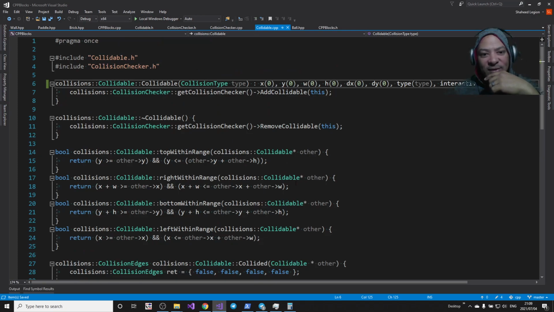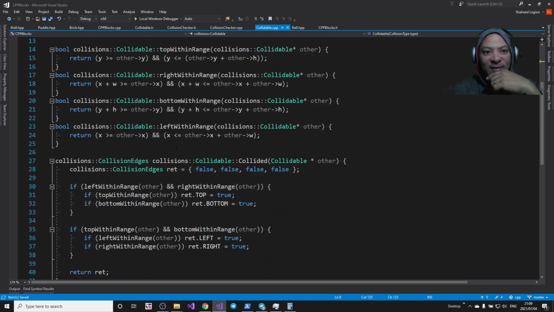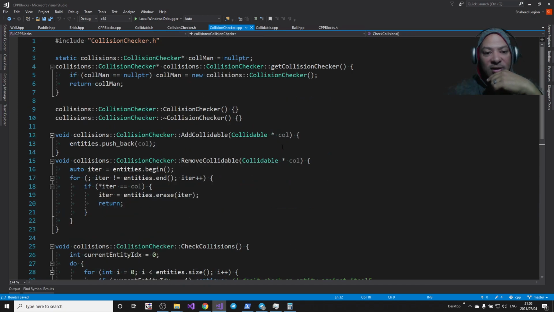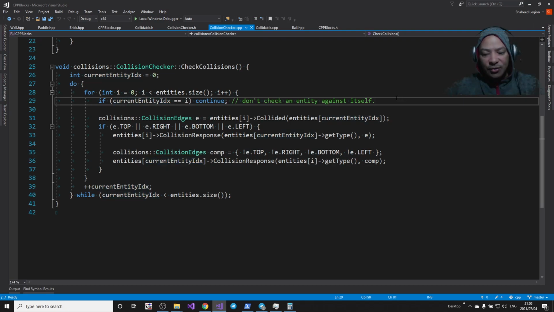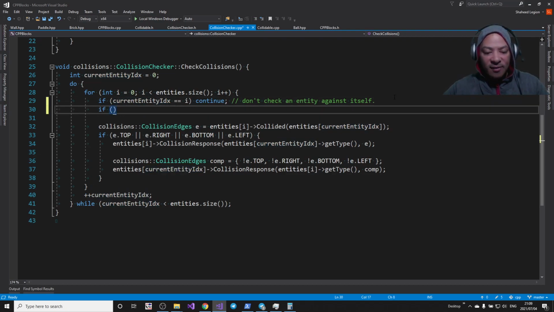But this again just holds state. It tells you if it's in range of other stuff, but it holds state. The checker should actually check, is this thing interactive? So if currently entered, add x equal I, continue, or if no input is I dot interactive.